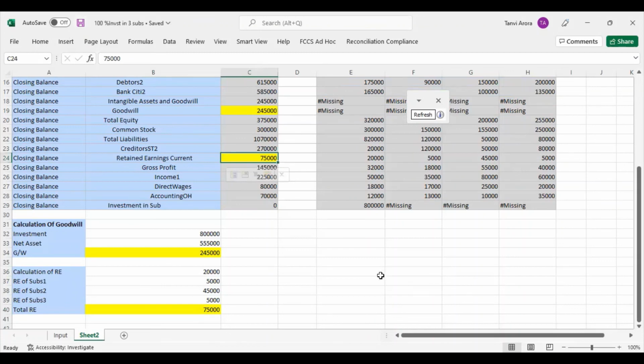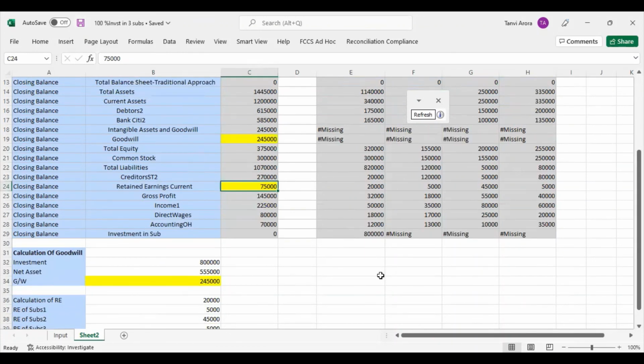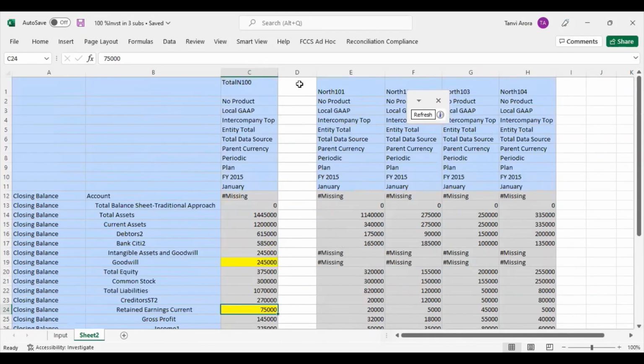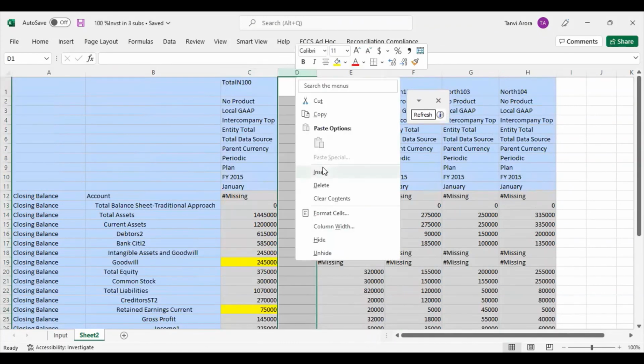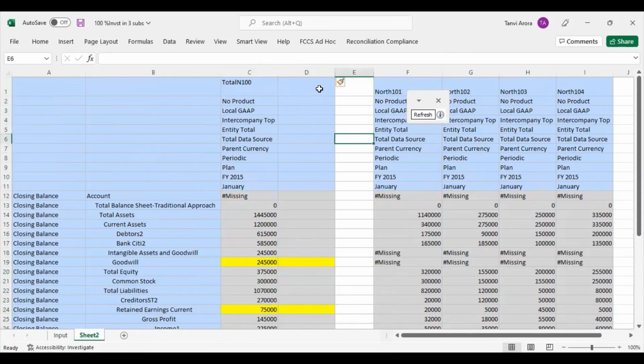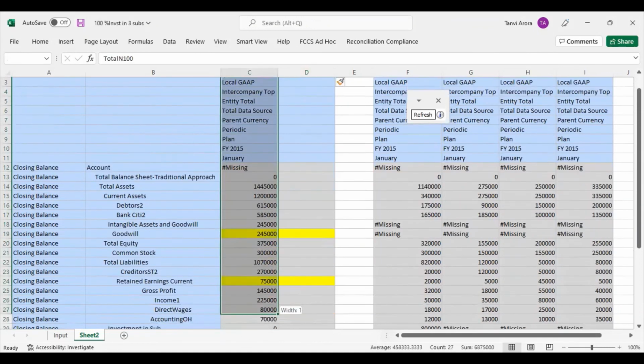And now, if I want to see the effect of the elimination, what I'm going to do is insert one column here and copy this here.